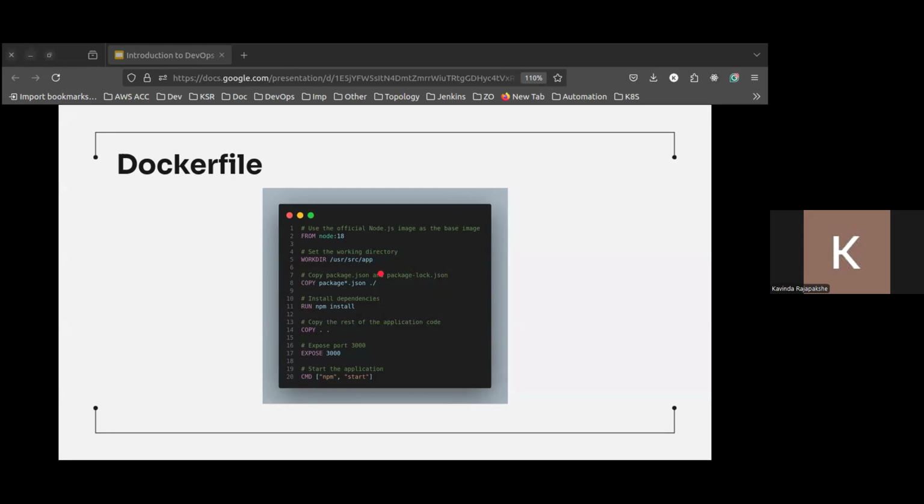How about your backend? What technology did you use to build your backend in that project? Spring Boot. Okay, let's take that example. Spring Boot is in Java. To run a Java application, it's very critical to maintain the Java version.